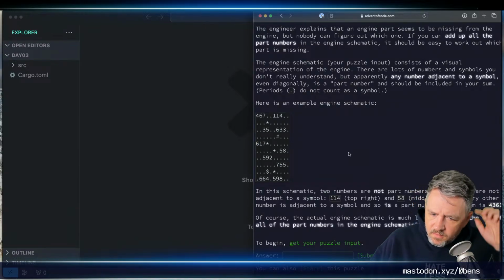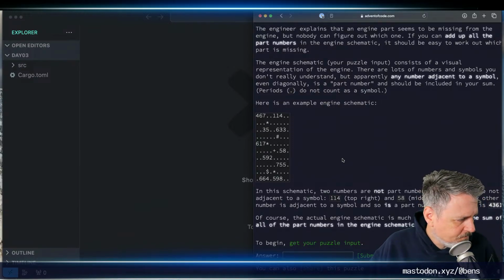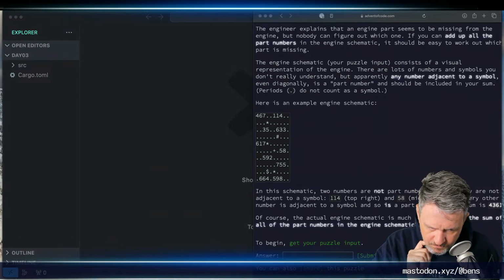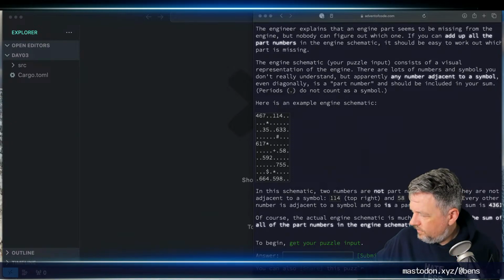In this schematic, 2 numbers are not part numbers because they are not adjacent to a symbol. So, let's see. Let me just switch this. Okay. They are not adjacent to a symbol. 114 top right. Okay.